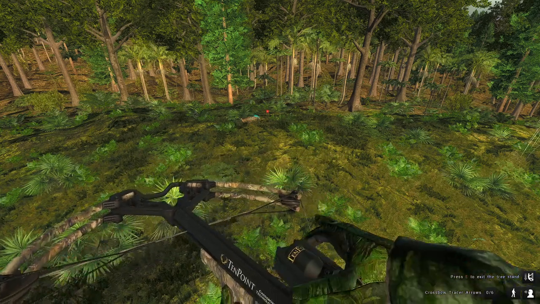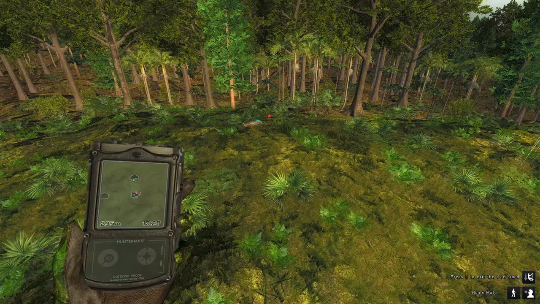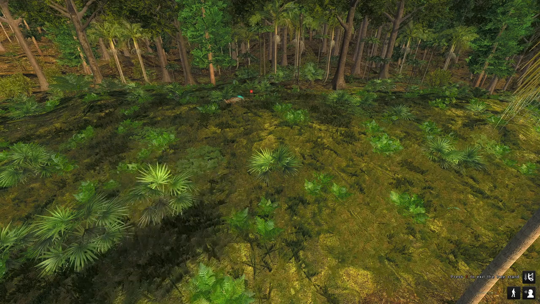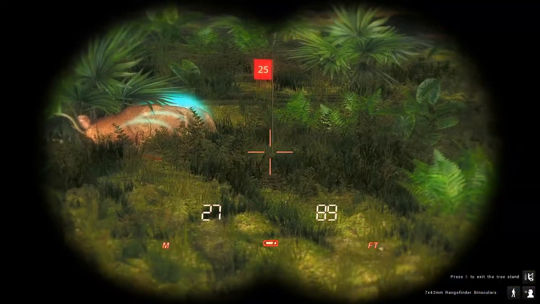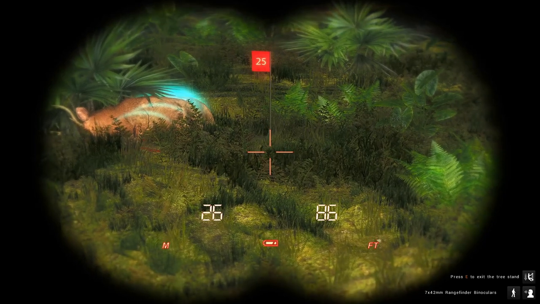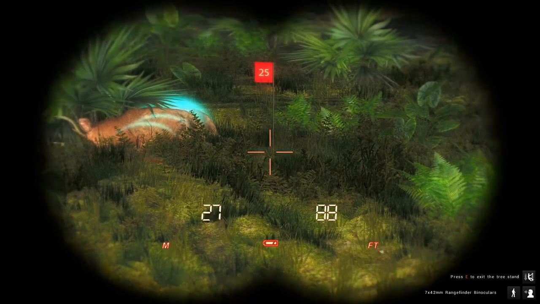I will show you location on the map. Actually right here. And you can see coordinates on the bottom of the screen. I put the red flag at about 25 meters from the tree stand, and I put sand spray there.